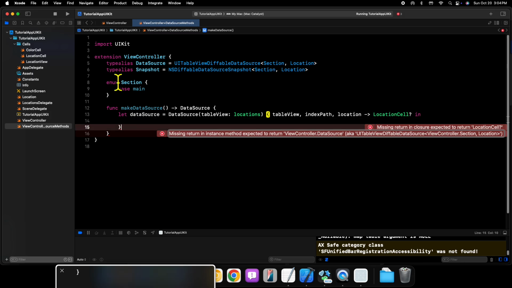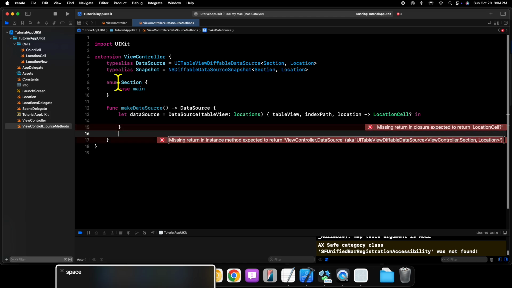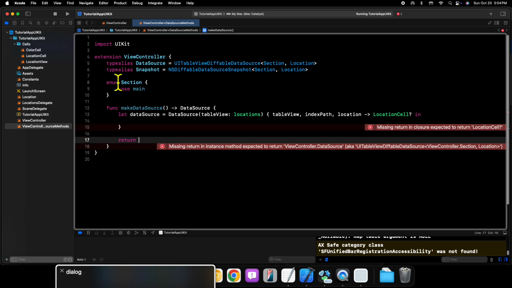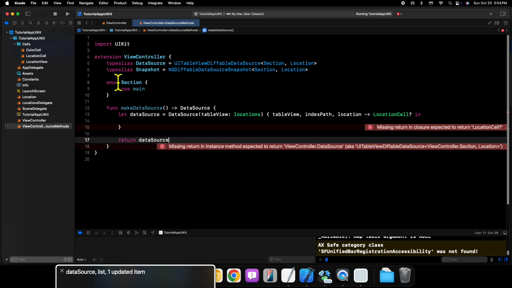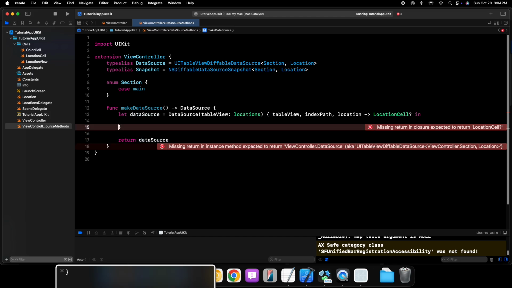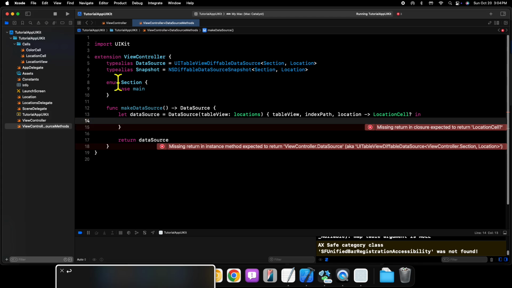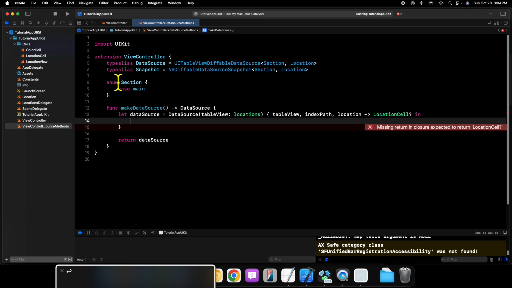All right. Now, before we do anything in our cell provider, let's return dataSource. So now we're not getting yelled at for not returning the diffable data source of our method here.